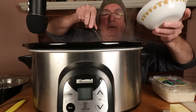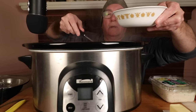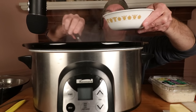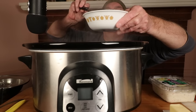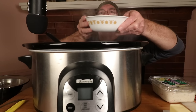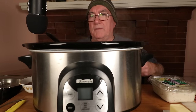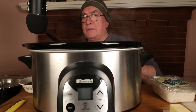So here's the chili. I got a bunch of toppings here. Chili. I keep on hitting the microphone. How long is it going to take for this to cool off? Yeah, that's it for the chili, man. So let me get this out of the way. I'm not certain if this is meant to be picked up by these handles. I was a little apprehensive when I brought it over. So I'll be back in a second.